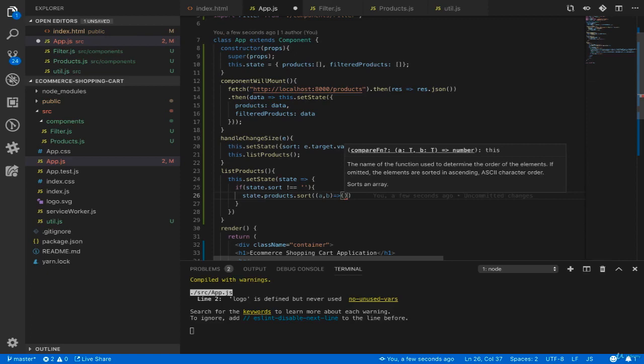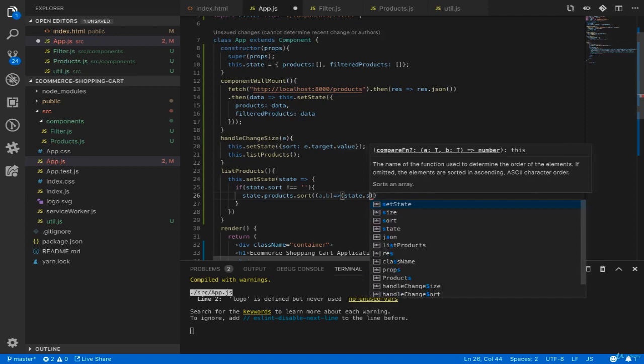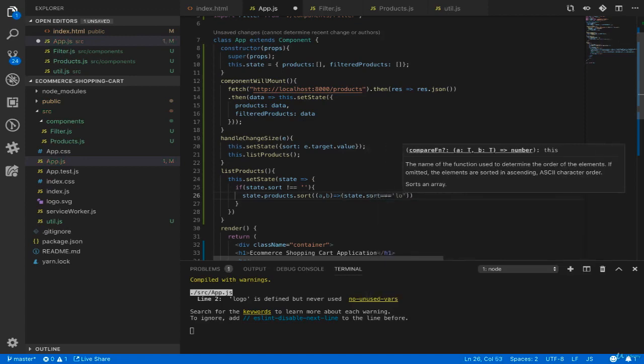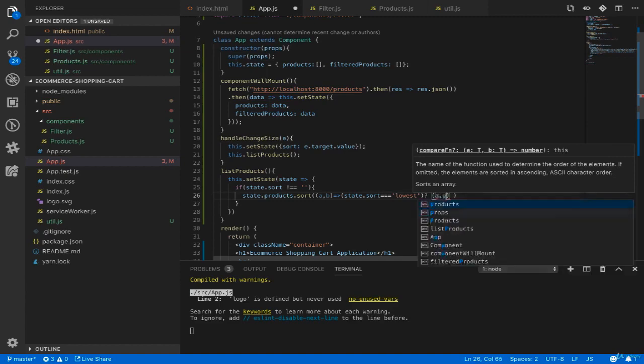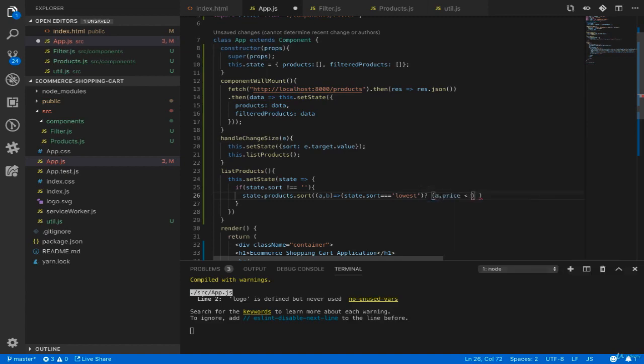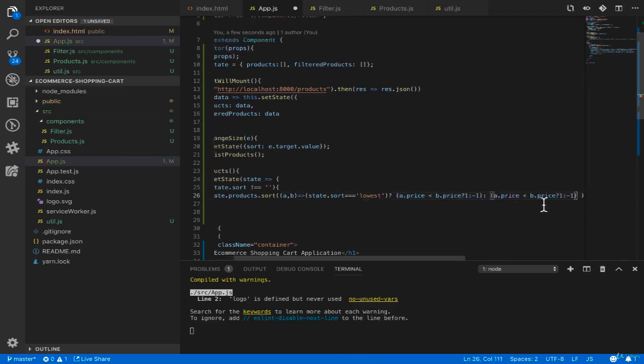So first of all, we need to check state.sort. If it's lowest, we check if a.price is less than b.price. We return 1, else we return -1. And if the state.sort is highest, we change the criteria and make it reverse, greater than.